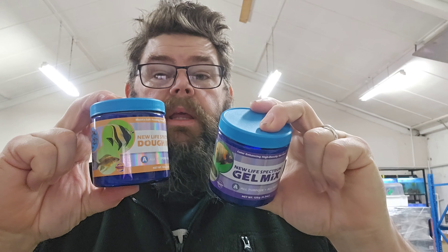As for stocking it in the shop, on principle I'm not going to carry the gel and I'm not going to carry the dough. I don't like that sort of business tactic — I'm adamant they are the same product. I'm still waiting for NLS to reply to my email. It's been 10 days, I've emailed three times asking to completely clarify, and they have not. You can take that how you will.